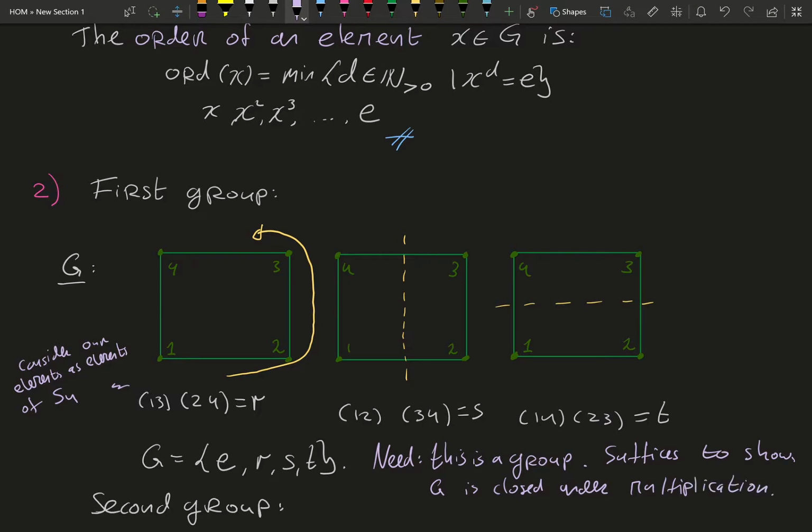So there are 2 ways to do that. Either you can take these elements and multiply them all together pairwise and see that it gives another element in your group G, and that's a lot of work. But you can also look at the picture and you can observe that if you do a reflection and another reflection like this, then you get this rotation, and if you do this reflection and this rotation, then you get that reflection, etc. So if you look at the picture, you almost immediately see that this is closed under composition, so G is in particular a group.